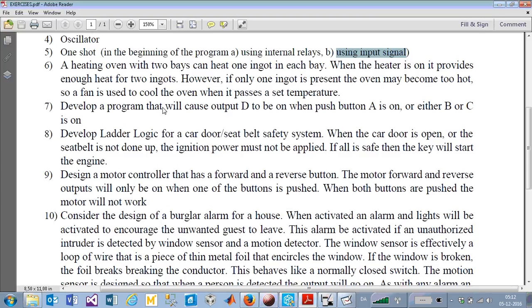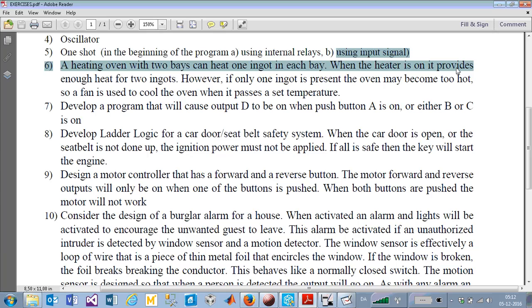In our 6th example, we are going to work on an oven system. So we have a heating oven, and it has 2 bays, and in each bay we can have a rod of, let's say, steel. So when the heater is on, it is able to provide enough heat for 2 of the rods, but in the condition of having only 1 rod, it is possible that the temperature becomes too hot.